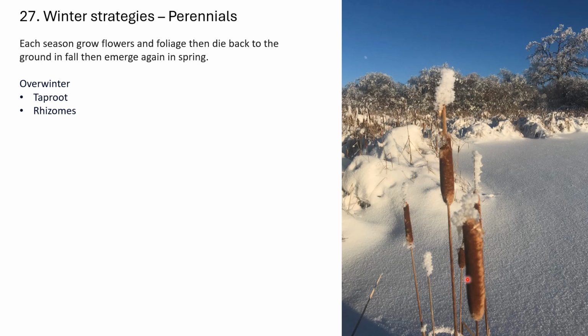They're in a dormant state underground or under the sediments, and then in the springtime they grow back up to the above ground portion from nutrients stored in those rhizomes.